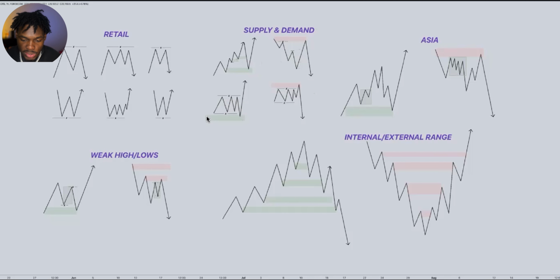We sweep the lows into a demand zone to the left, use these sellers as supply, or people who think price is just going to break out to the low side, use them as liquidity, and then we move the market to the upside. Same thing here. Consolidation, sweep the highs, and then we push down, take the lows, and we take liquidity.